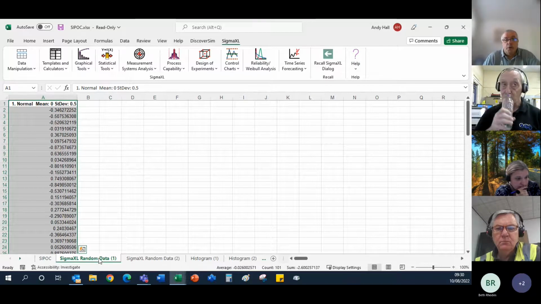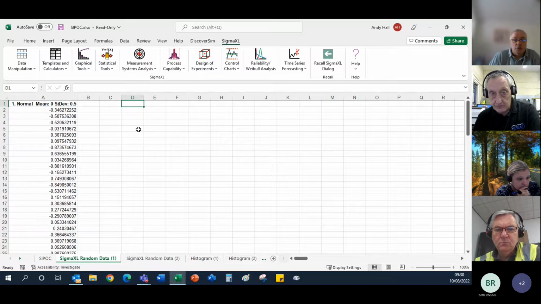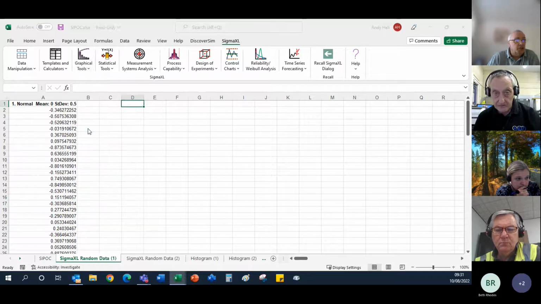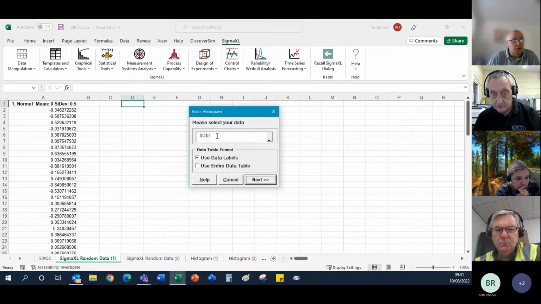So I keep going on about getting into this routine of doing certain things in a certain way. If, for instance, I was in that cell and I decided, yeah, I'm going to do a basic histogram, I still get the same window, but it now tells me I'm in a different place.